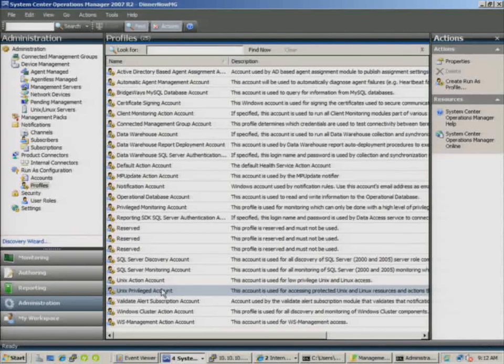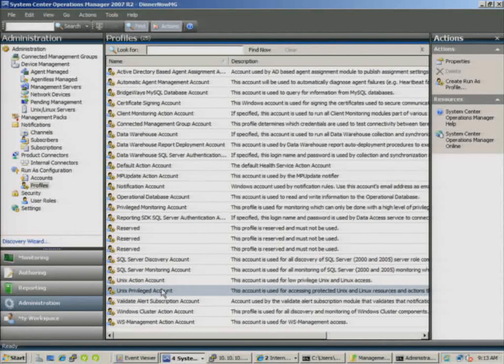So in the discovery wizard, you can't use keys today. The same is true here. We are adding that in the next version for both the discovery and for this. So you'll be able to run these tasks with keys as well. Well, no, it'll be the next version of Ops Manager. And the reason for that is it requires changes in Ops Manager to be able to support it properly. I don't know. I can't answer that question. I don't know when that release will be. I don't get to make those decisions.